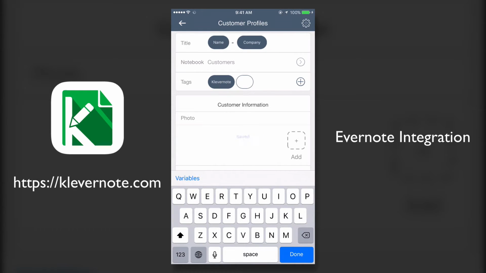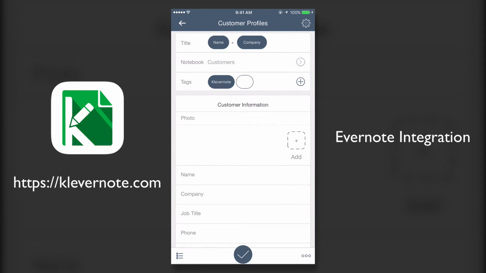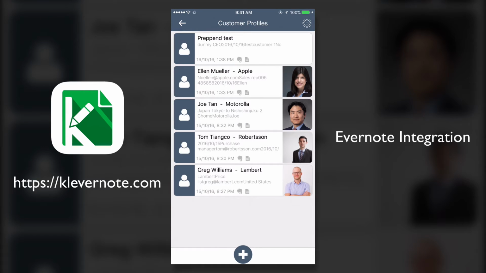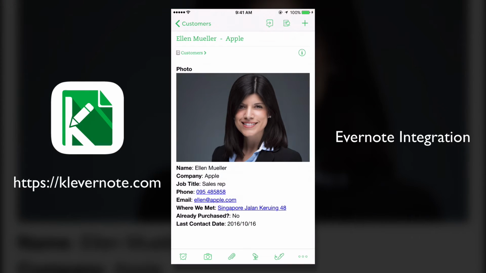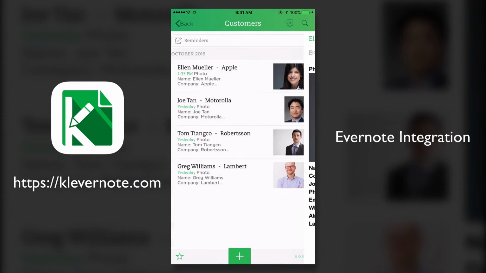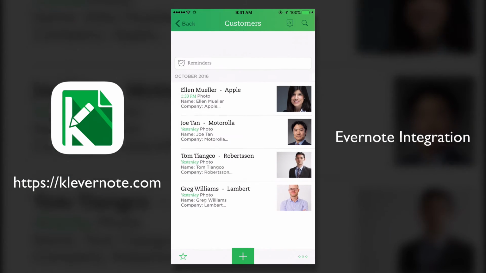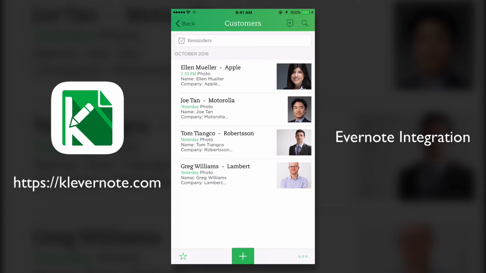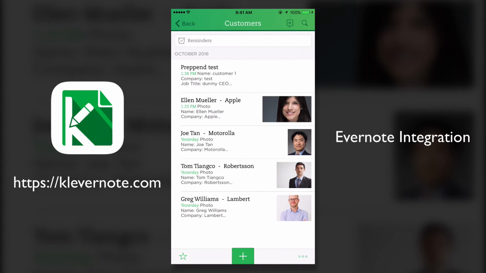All right, so we have saved it, and you can see that our prepend test is already there. Let's see if the information is already in Evernote. There it is.